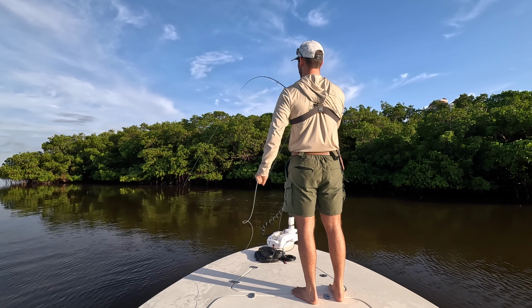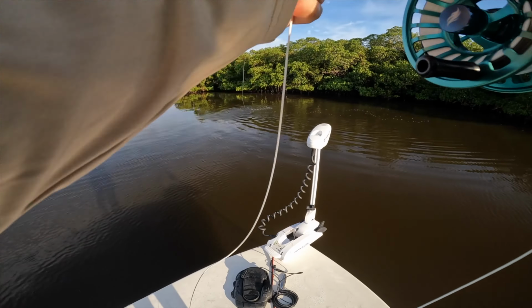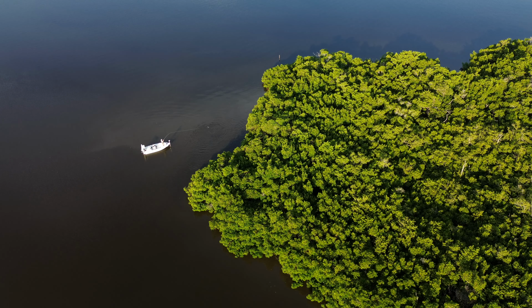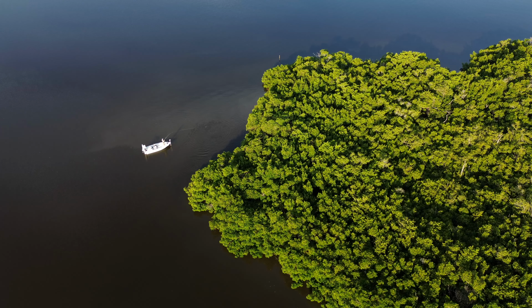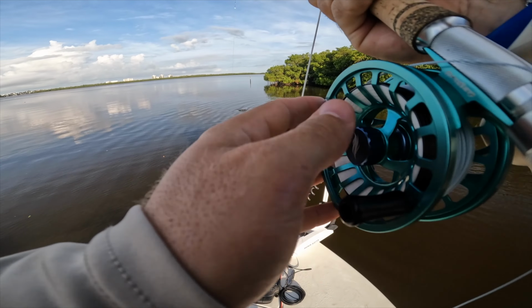Guys, this is so fun, man. I have already seen, I know it's gonna be a good day. The amount of action just at this little spot alone. New fly rod, new line. It's hard to tell how big he is. I think he's probably low 20s.